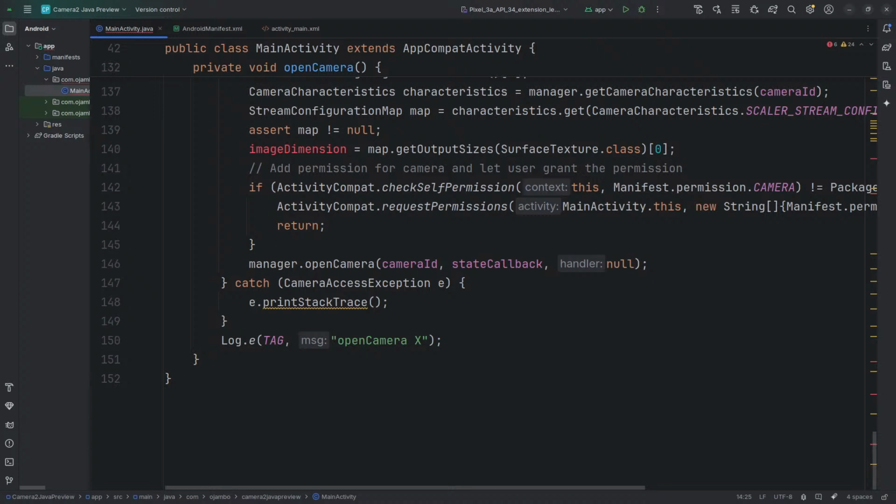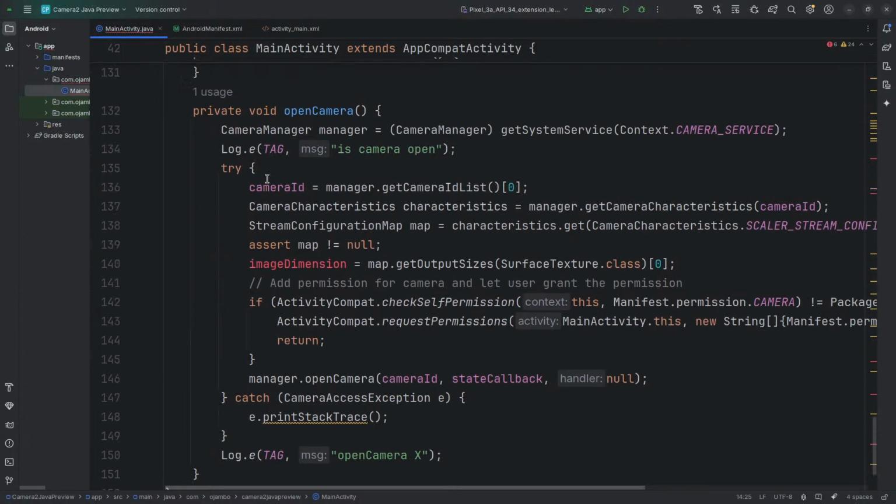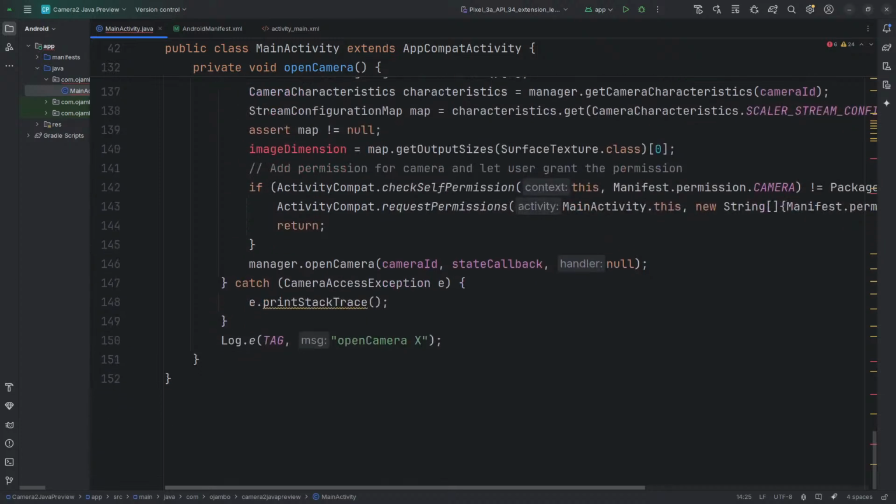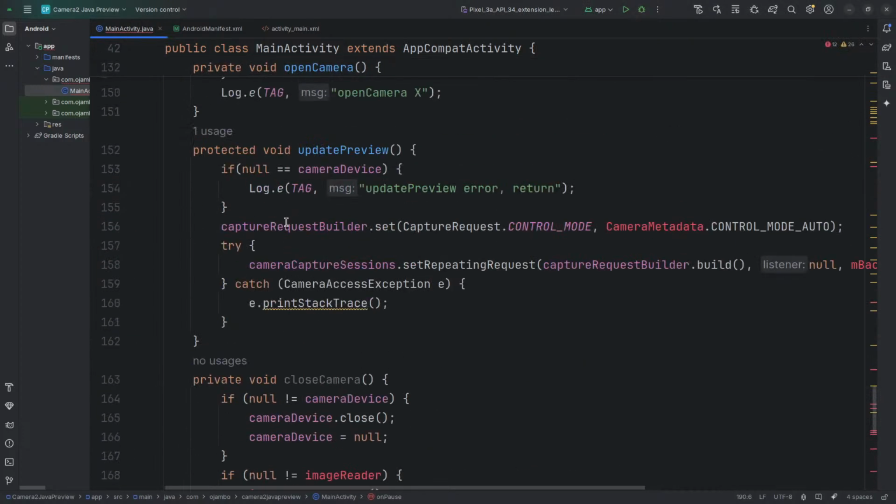Okay. Next, what did we do here? We did open camera. So open camera, we also need to... So where is our update preview? This is pretty straightforward.